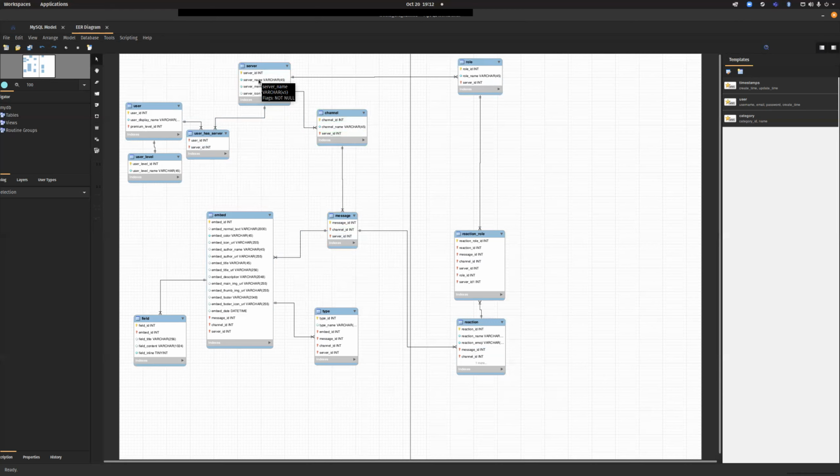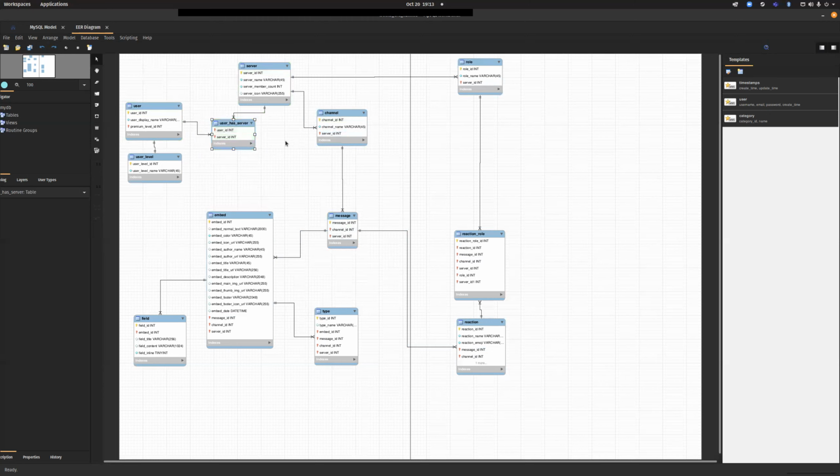So at this point, from the message, we could know which server that message belongs to. Now, where this gets broken, in connecting it to which user sent the message, is right here. You'll notice this changes directions. A server does have many users right here. But you'll notice that we've been going crow's foot to single, and this one's single to crow's foot. And that's where we lose the ability to tie it to a single user, because a server has many users. A user doesn't have many servers, if that makes sense.